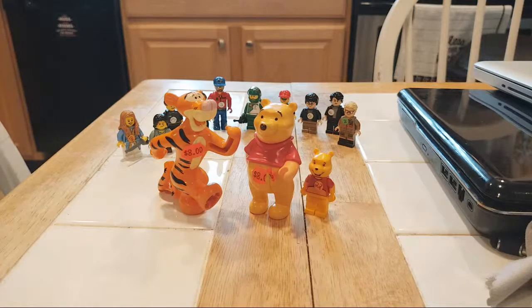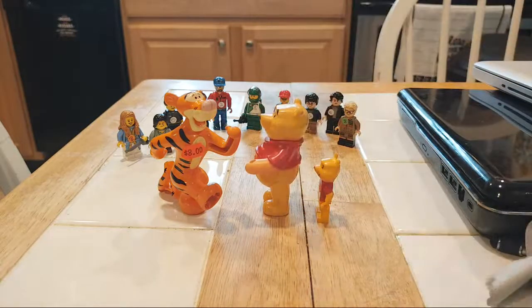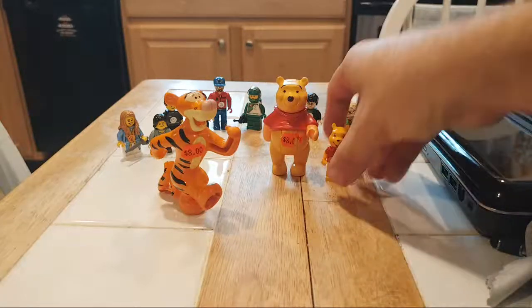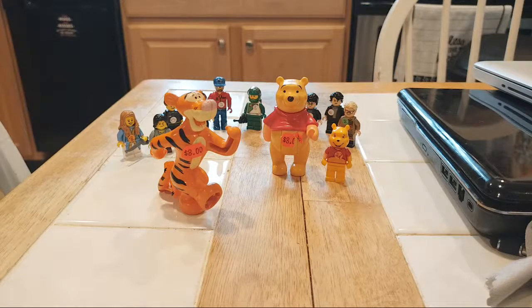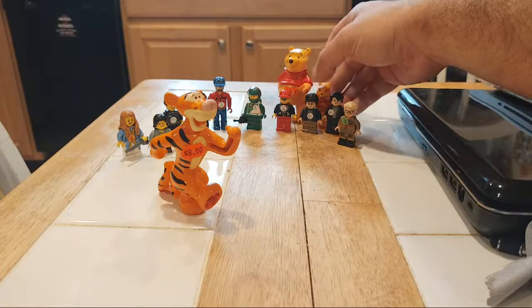I don't plan on getting the whole Hundred Acre Woods set because I'm just not that interested to get the whole thing for display. Getting Pooh and Tigger are probably the main things I would go for, so I have Pooh — I just have to look out for Tigger. Similarly, I feel the same way with the ABC 123 Sesame Street set, where I definitely want to get a Big Bird minifigure because I already had a Big Bird minifigure sculpture that I made long before that was a Lego Ideas project. But for now, these are cool to compare — having a minifigure and Duplo version of Winnie the Pooh. It's very cool that they actually crossed different themes with that.